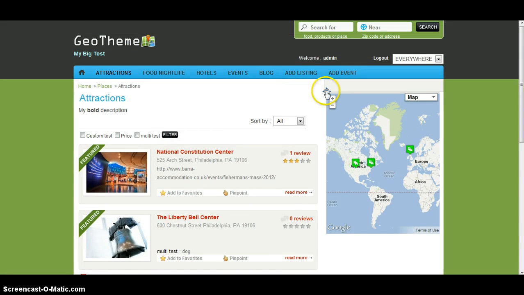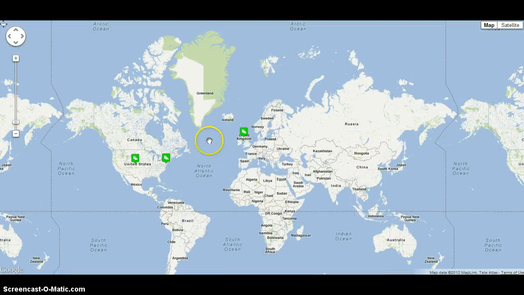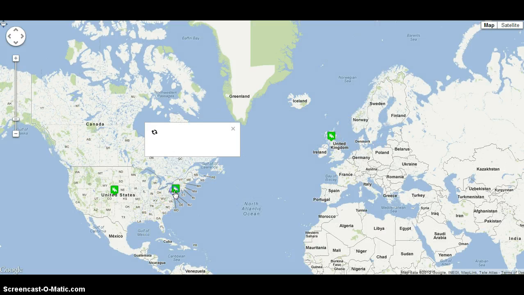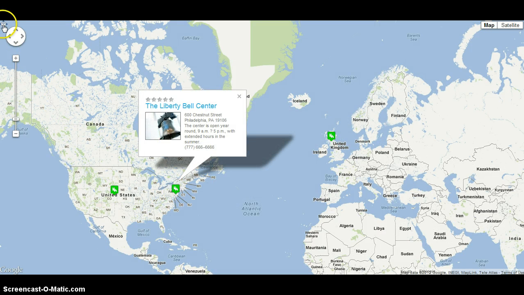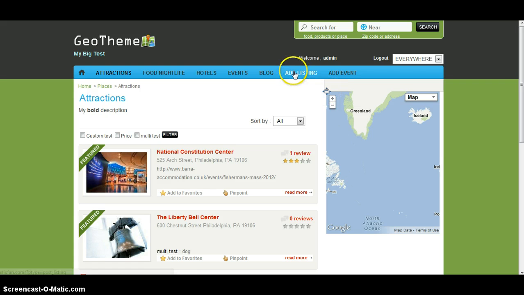And again, you'll notice we have the full screen map here, which I love. And again, you can zoom in, Ajax again with the markers. Every map in version 3 has the full screen option, even the add listing map. We thought if we're going to add it, we may as well go the whole hog.